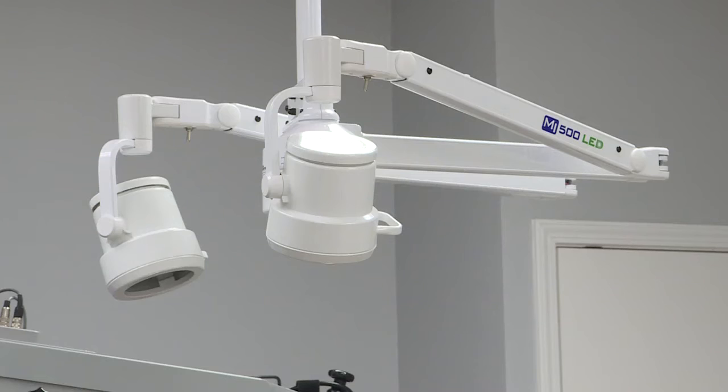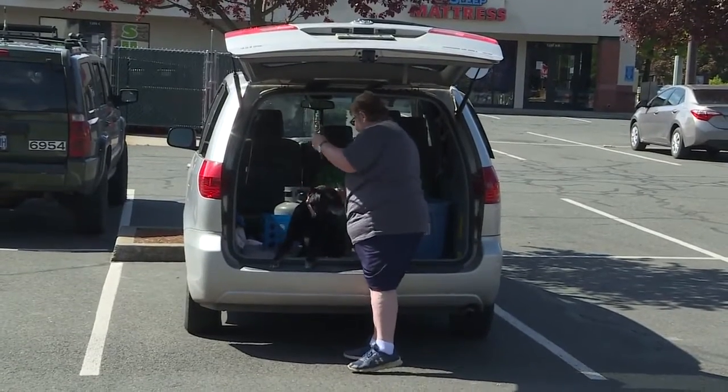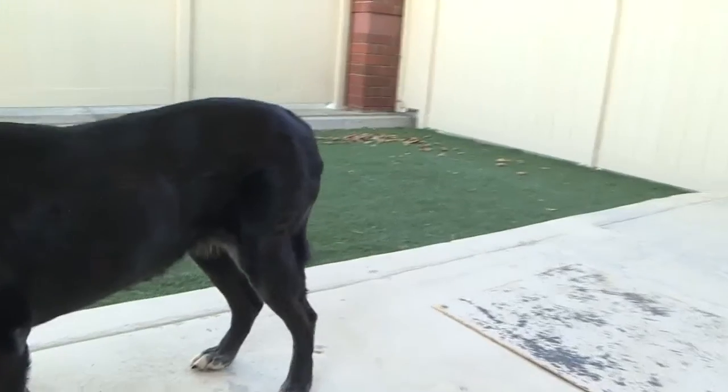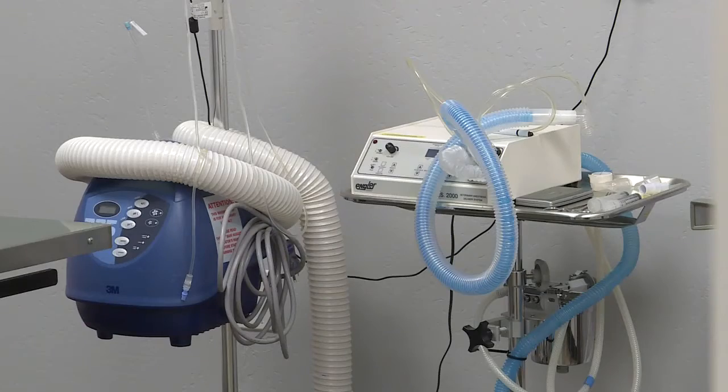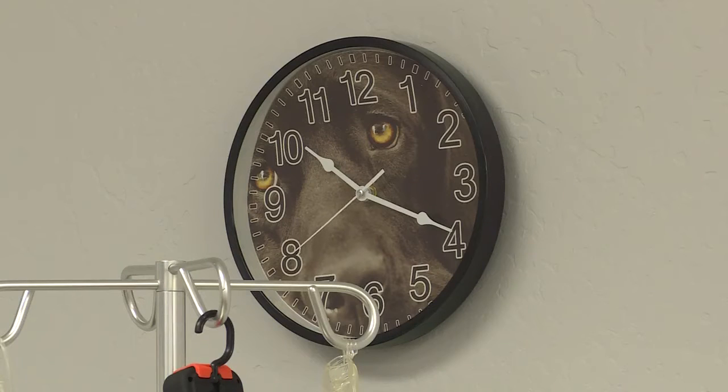When they decided surgery was a go, Bailey needed a complete workup to make sure she was healthy. That's when they discovered a urinary tract infection, which has to clear before surgery can begin. So now it's just a waiting game. We're carefully monitoring this left eye that at any point could rupture while we're treating a urinary tract infection. We're hoping that it's going to come back negative so we can do the surgery because it's getting detrimental.